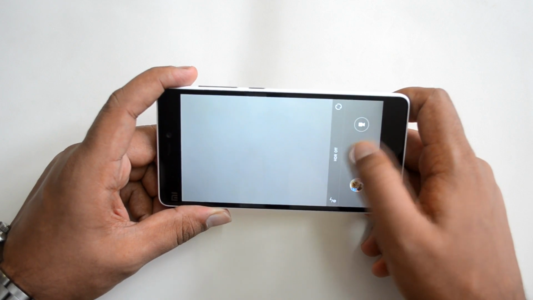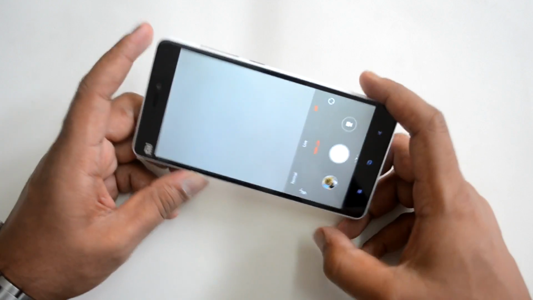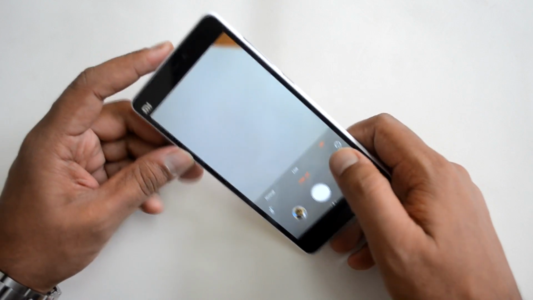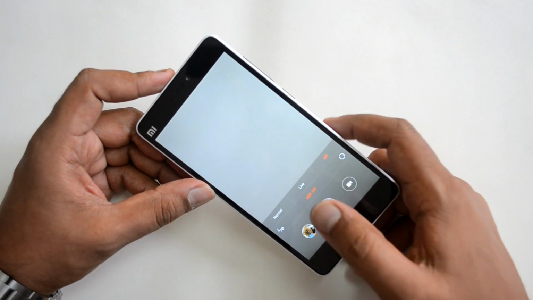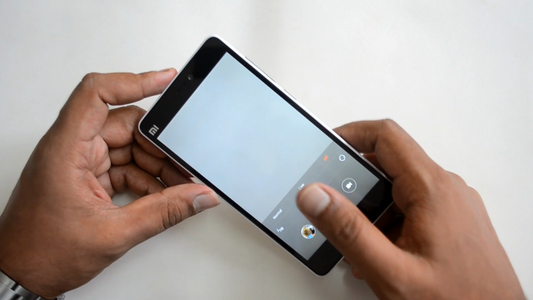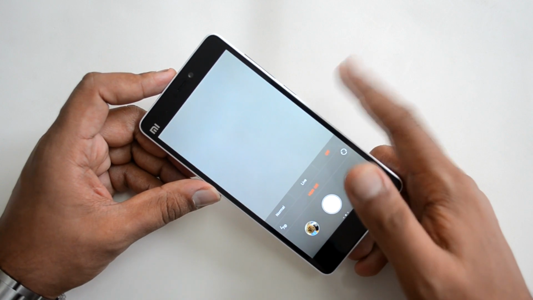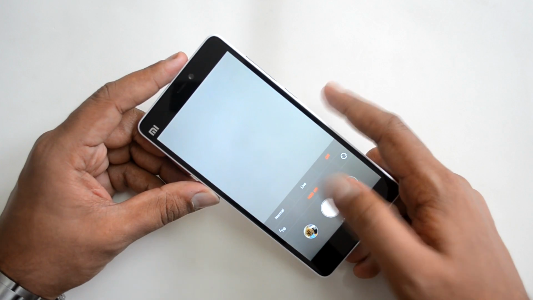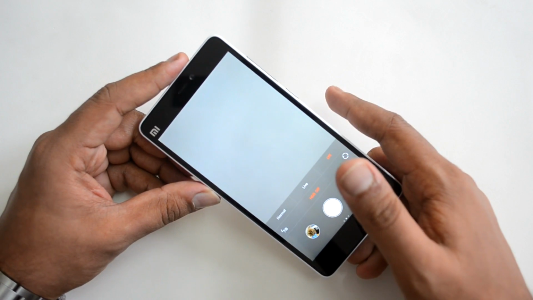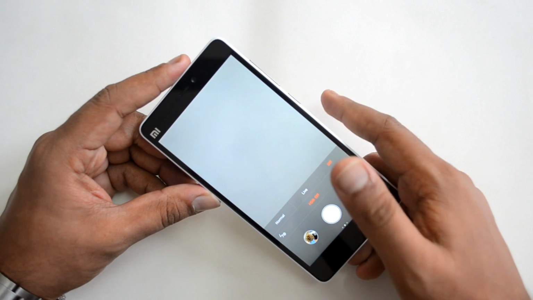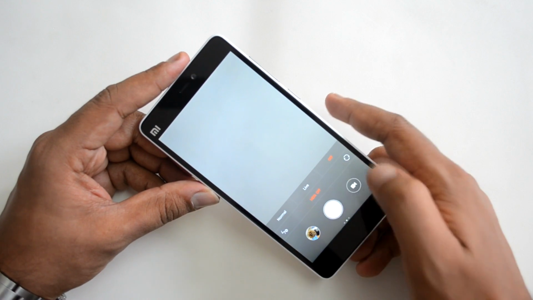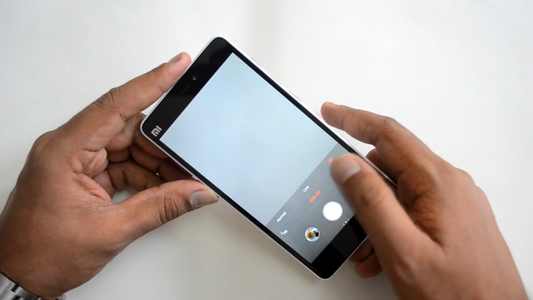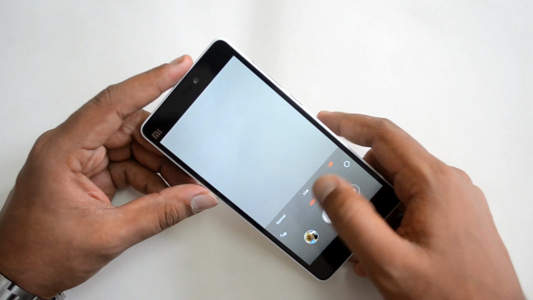At the center you have this option for HDR. If you click here, you get three options: the normal HDR, the live HDR, and the option to enable or disable HDR. Normal HDR captures photos in three different conditions: the overexposed, the underexposed and the normal condition. The live HDR has slightly lower contrast ratios when compared to the normal HDR, and gets you real-time live HDR with the viewfinder. So that was the option.